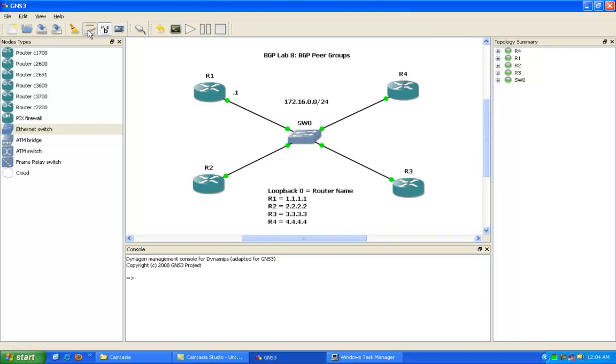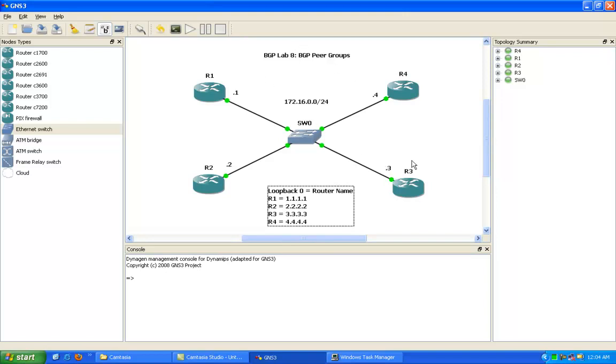Give them all the IP: router 1's .1, router 2's .2, router 3 is .3, and router 4 is going to be .4. And of course, all these routers are going to have loopback 0 interfaces. Router 1's is 1.1.1.1, and so on.